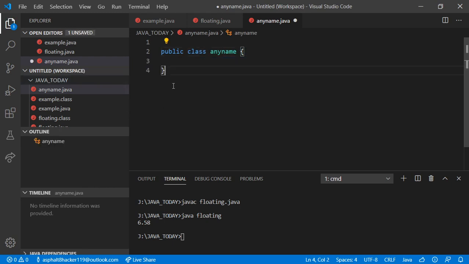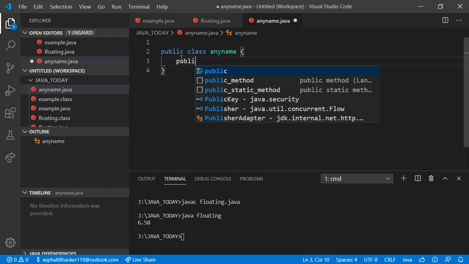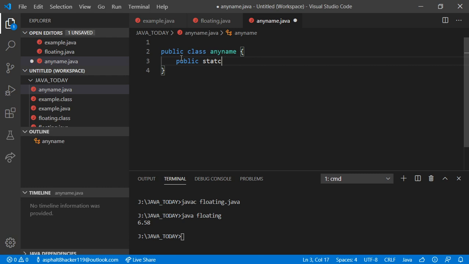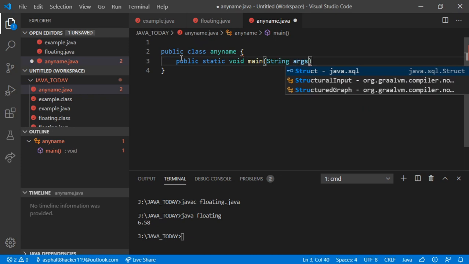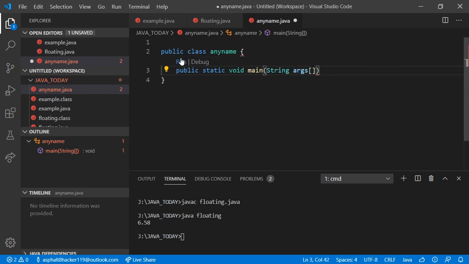Okay, now we are going to use if else here. Let's say we have a void main with argument string.